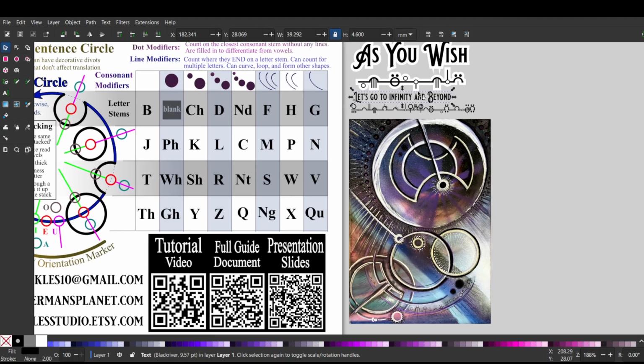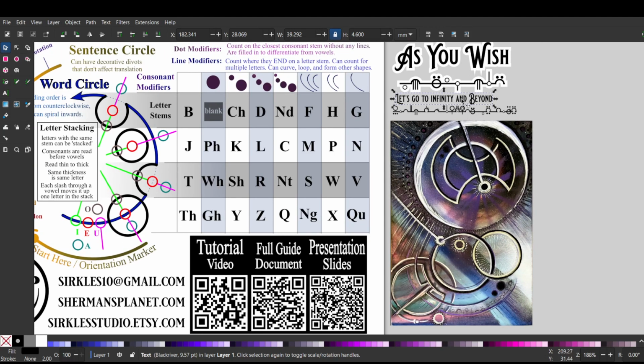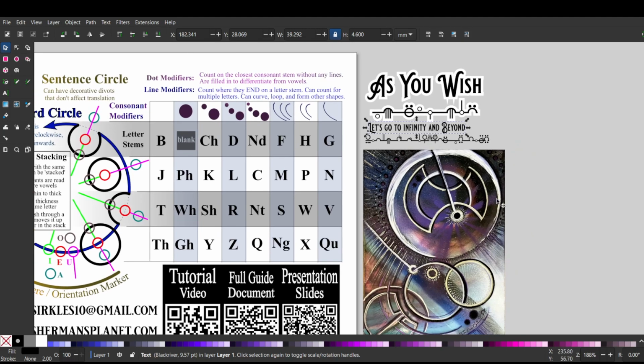So Y, and then an O inside the word circle. So just a little guy hanging out inside the word circle. And then a U has a line radiating outwards, away from the middle of the word circle. So that's why this pink line radiates outwards from all of these vowels. And that one goes down, whereas an I goes up. So, Y-O-U, U. And then this is our sentence circle around our last word circle, which is in here. It starts with a shallow divot, like a bite taken out of a cookie, just like the S, but instead of the 3 lines of the S, a W has 1, 2 lines.